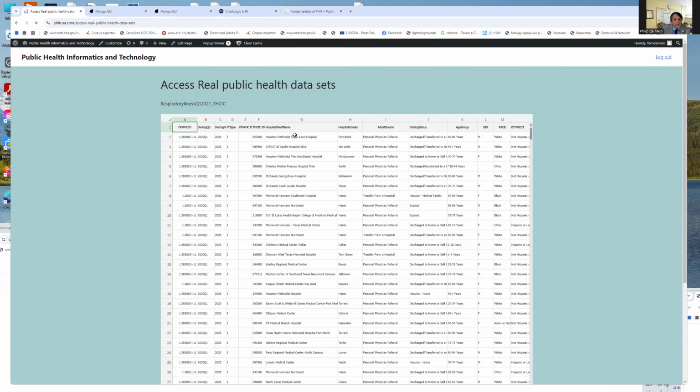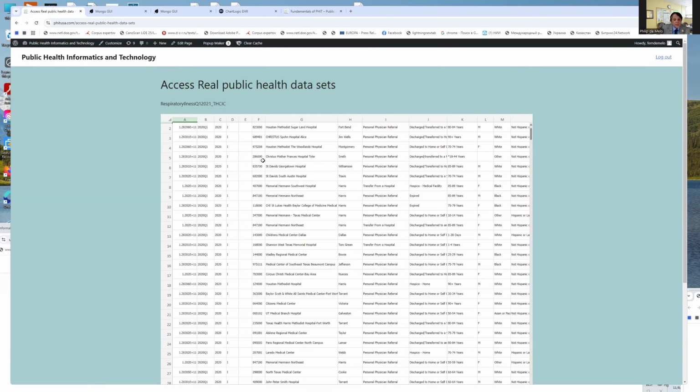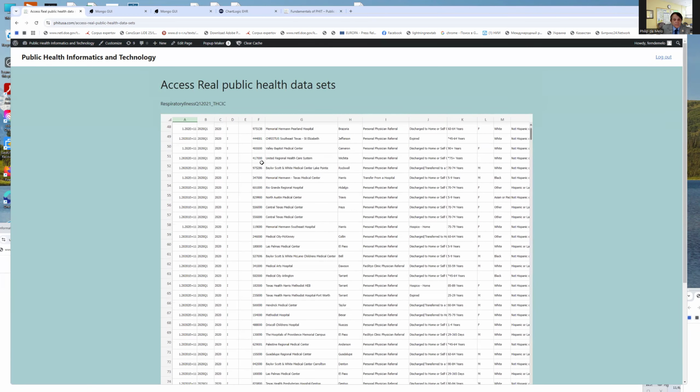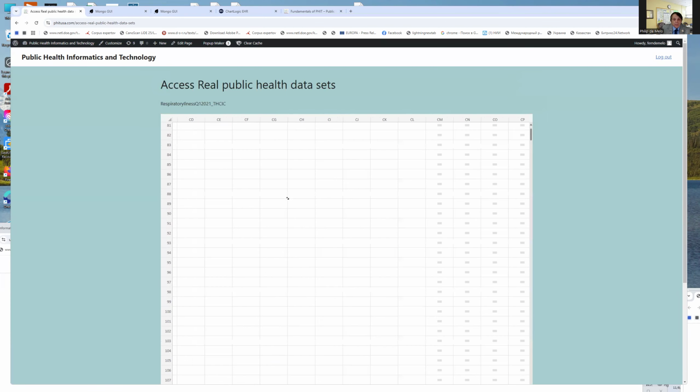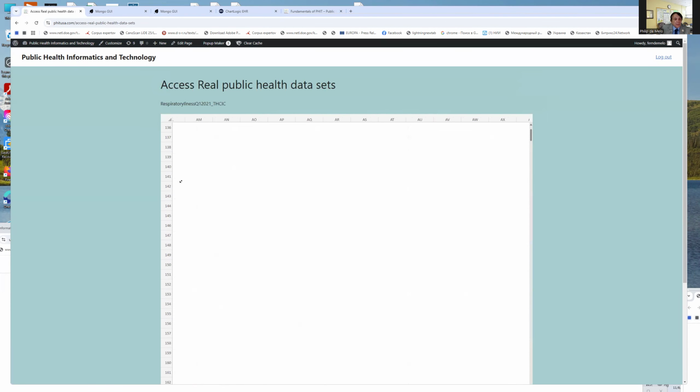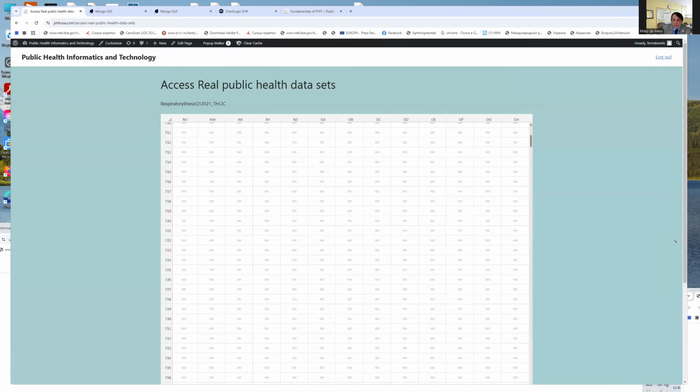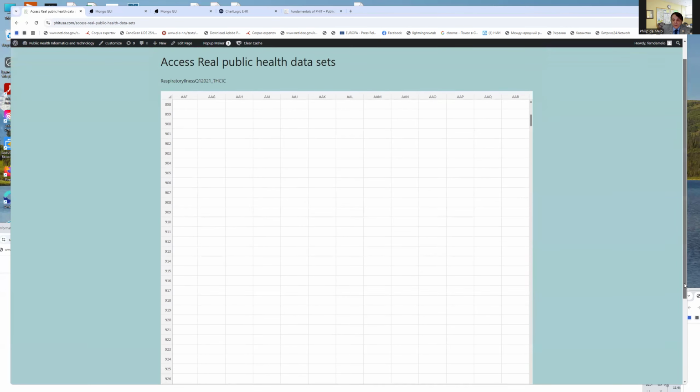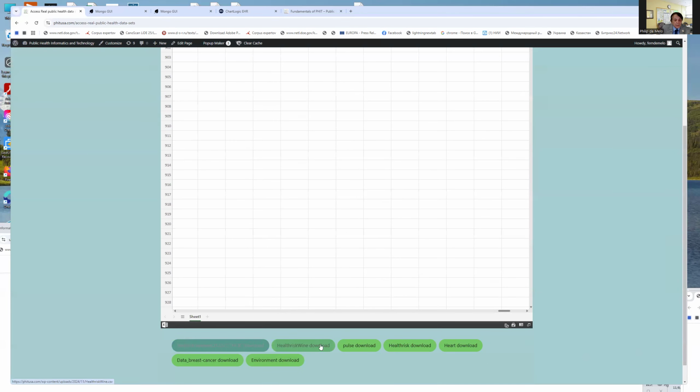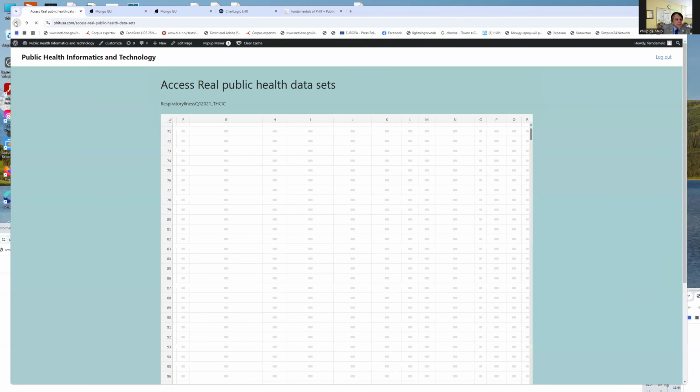Okay, so this is an example of typical public health data sets. We have other data sets also. So students use these data sets, and they don't need to shop for data sets around. This is a very concise platform that gives you all information with all algorithms and so forth.